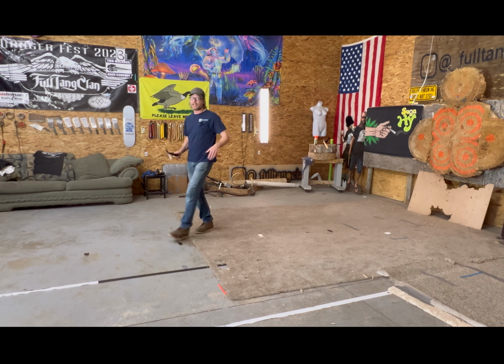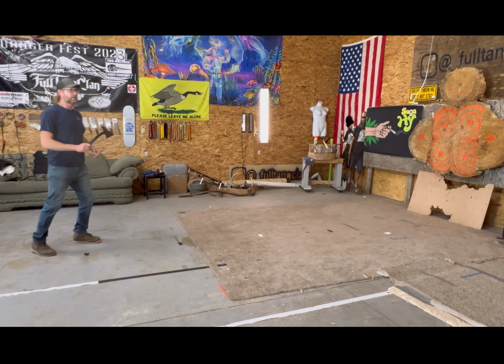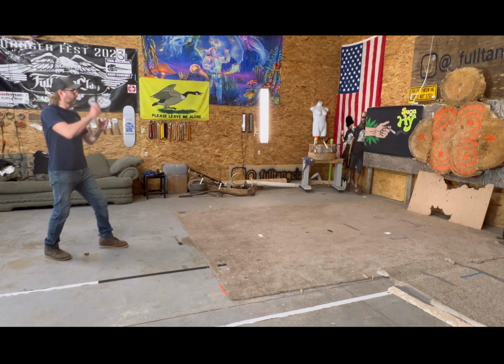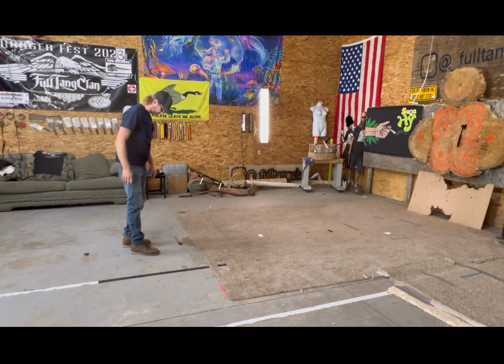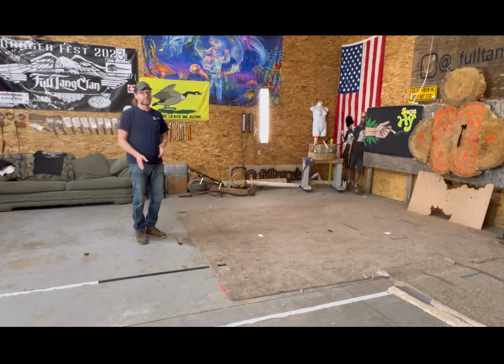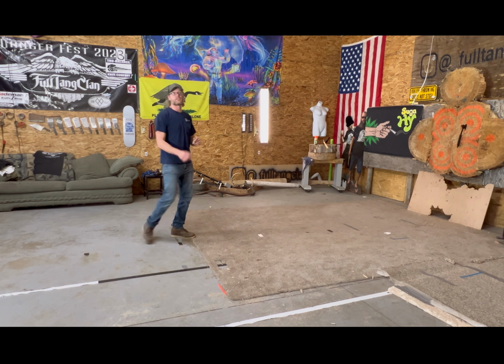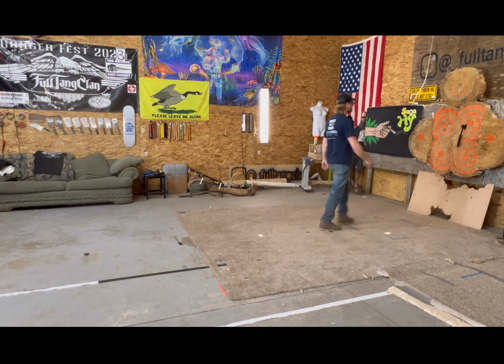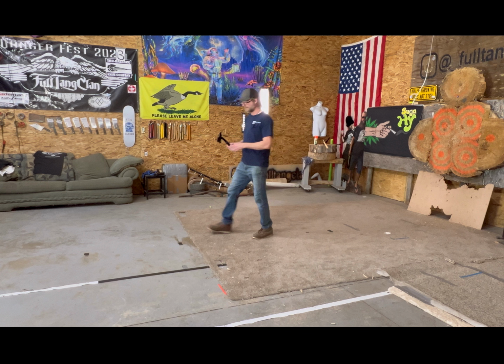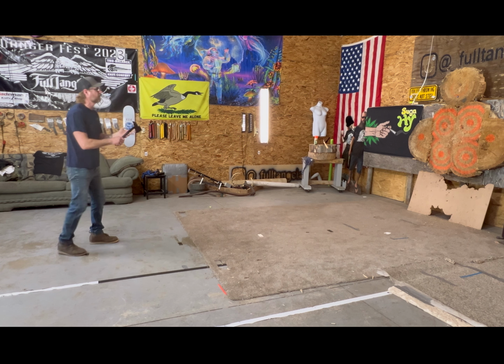I bet I can do a 2 rotation here at 5 meters, which is close. Okay, so I'm throwing 2 rotations at about 13 and a half feet, about 14 feet actually. My 2 rotations for a regular tomahawk is about 6 meters, about 20 feet. So it's just so compact that that blows my mind.